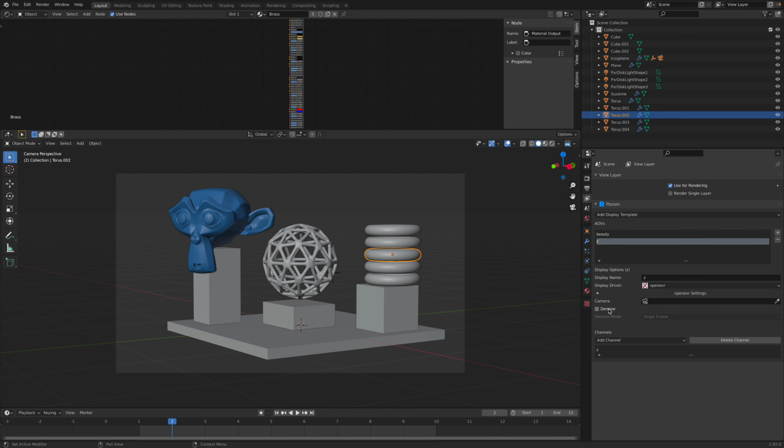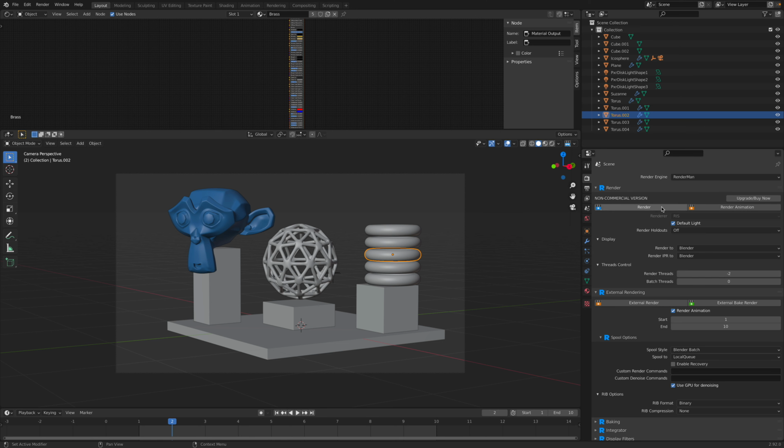For the Z-axis, you don't need to denoise. Just the beauty, you enable denoise. Okay. For the output, you're going to have at least color and alpha, I think. But after you do that, when you render the animations, don't use the one at the top. Use external rendering. Just hit external rendering, and it's going to do a batch render.